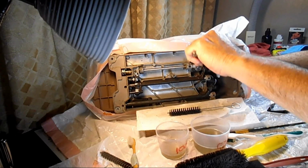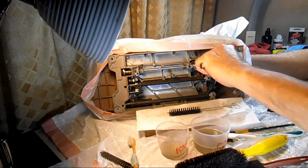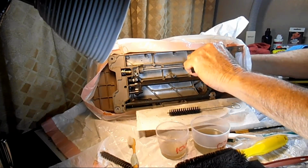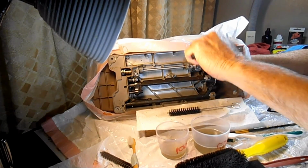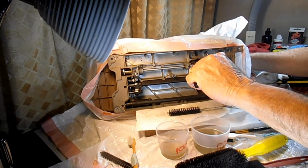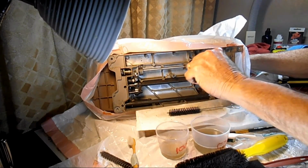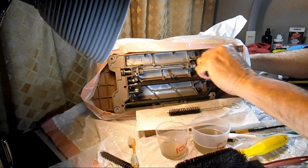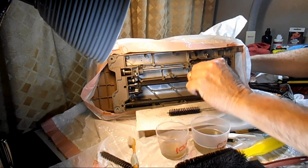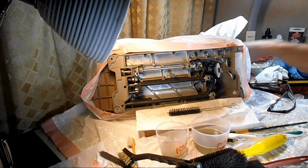So I like to try and get all of that black stuff in those teeth out of there. And it's worth doing in the pre-treat. Because if you wash the whole thing and it's still in there, you've got to go back and get it all dirty again to clean it out. But they're looking really good now. And once in a while after the shower, I'll go in there with a barbecue stick, wood or plastic, and I'll see I missed one or two. But I sure like to get the bulk of it out of there.